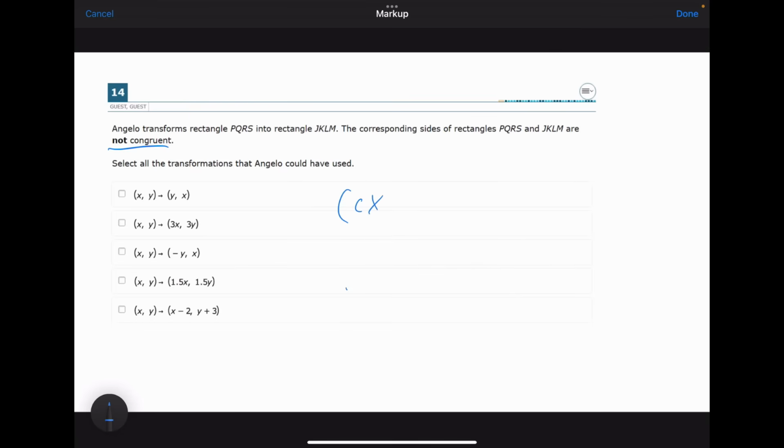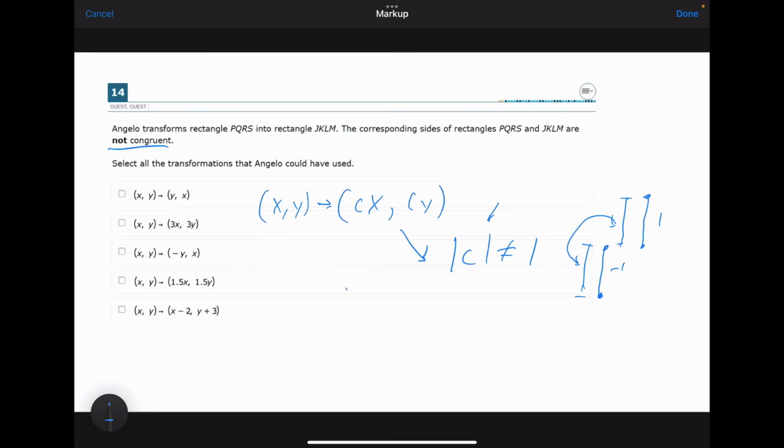So if I have, for example, a transformation that looks like (x, y) arrow (Cx, Cy), which is what most of these look like, I need to choose an absolute value of C that is not equal to 1. Why is this an absolute value? Think about the following. If I have 2 points that are -1 away, and I have 2 points that are +1 away, the total magnitude, the total distance between those 2 points is the same. The negative in this case refers to a direction.